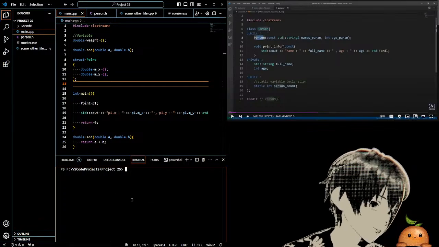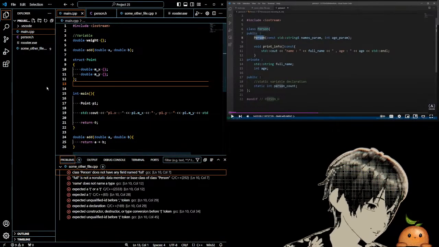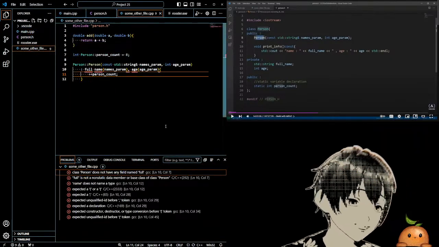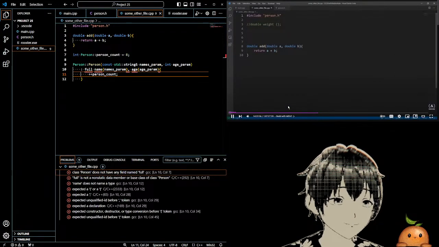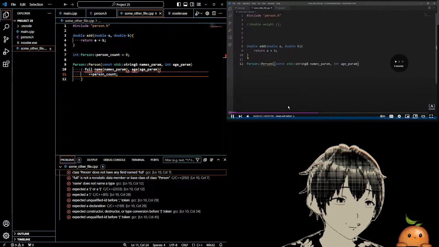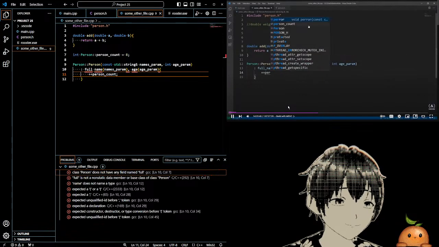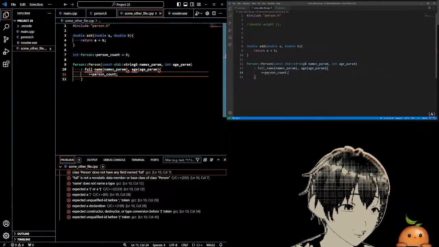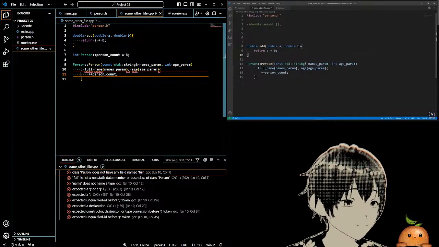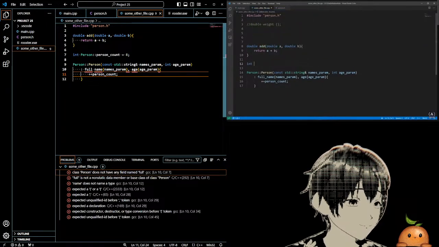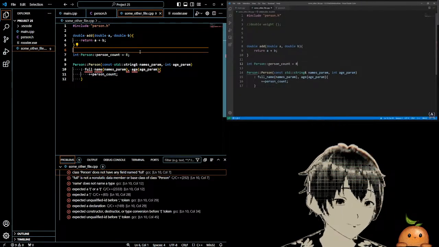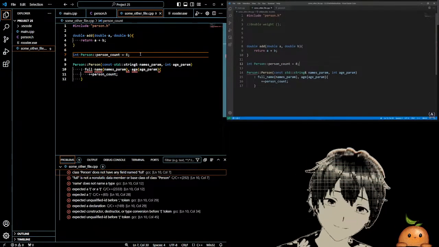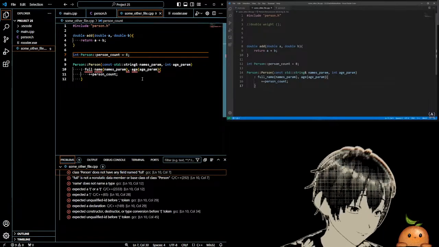So I'll clear this. Now it has 9 problems, and they're all in some other file. Okay. And we're going to put in place that's going to be... So let's get back to where we were. Can select that here, and this is going to be good. We also need to initialize our static variable, so we're going to say int person count. Let's do person count. And we're going to initialize this to maybe 8 like we did in the last lecture. And this should be all we need here.